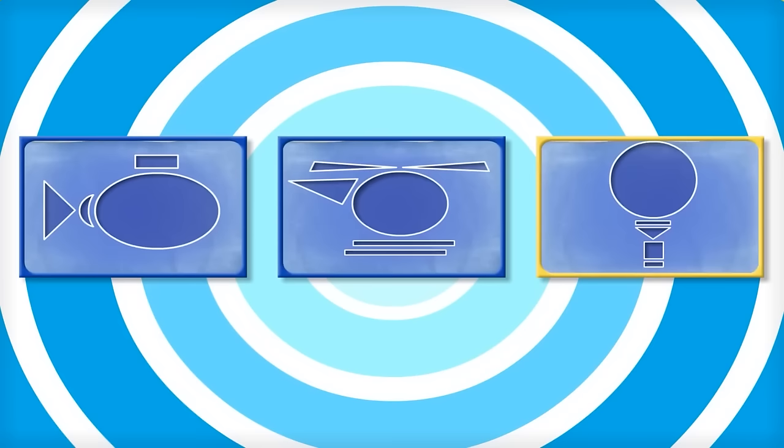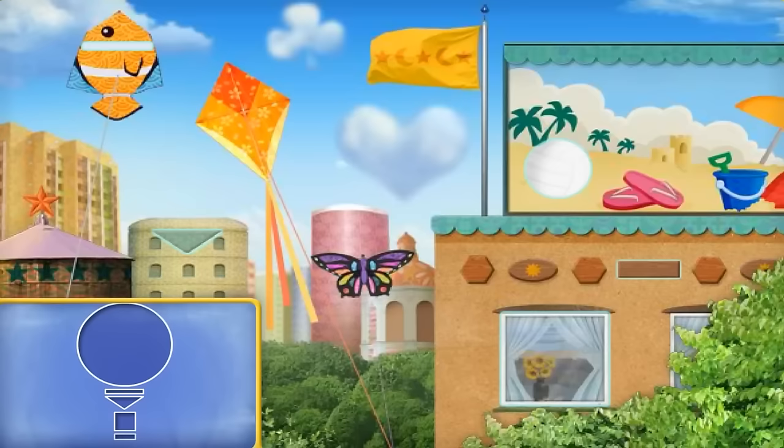Hot air balloon. Next. Help me search Umi City for shapes. When you find one of the shapes we need, click on it to collect it. These are all the shapes we need to make our hot air balloon. Ready? Let's go! Start looking for shapes!